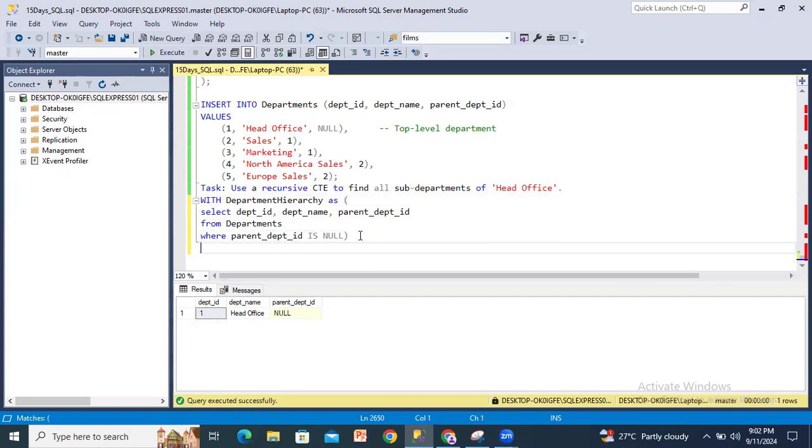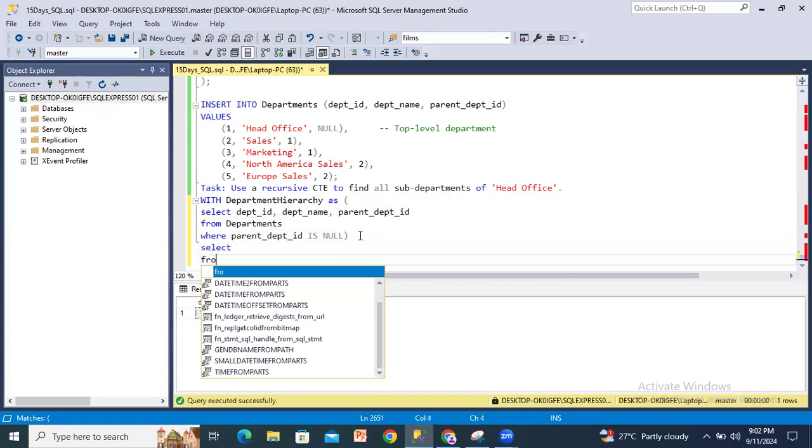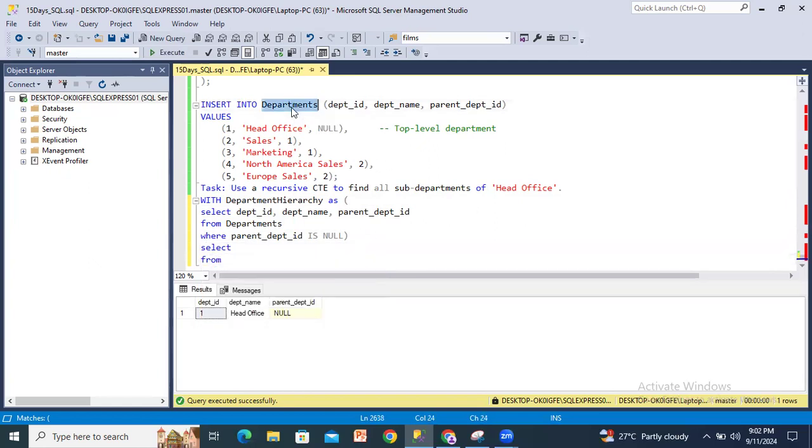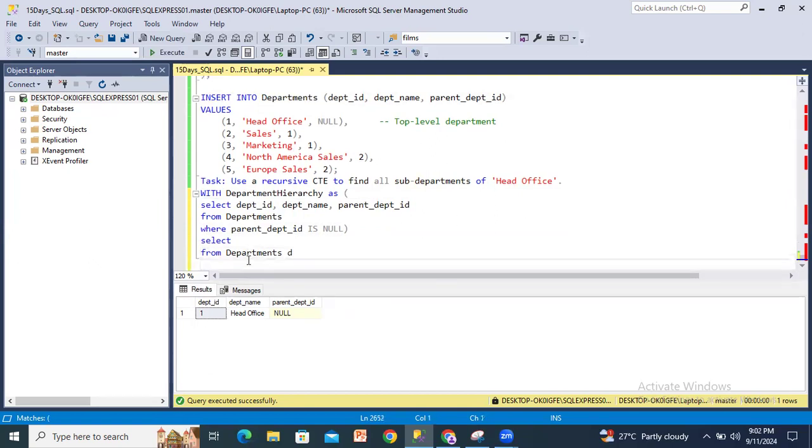Next we will write the recursive part. So recursive part is from departments D join to CTE. So this CTE called as DH on D dot parent department ID equal to DH dot department ID. Okay.